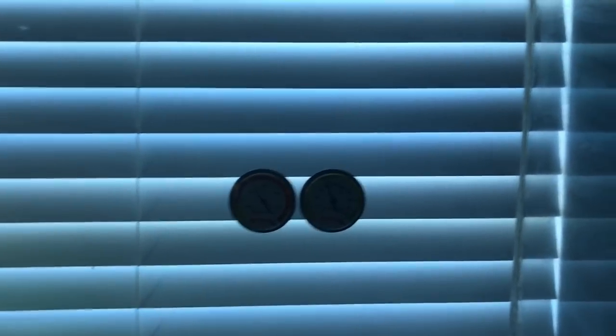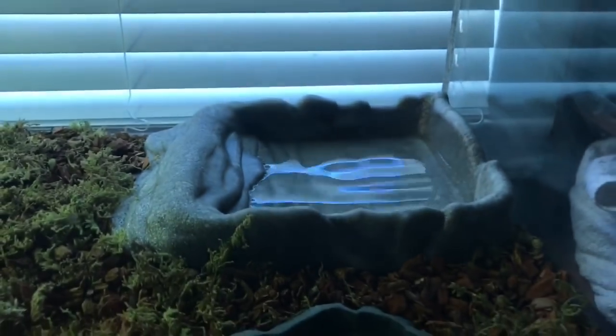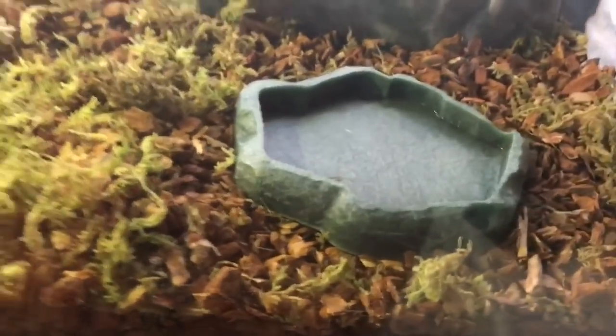So basically, I had this warm side. This is a 75-gallon tank, by the way, guys. I have a heat mat up there. I have a humidity gauge and a temperature gauge. I have a big water dish just in case he wants to go inside of it. Food dish right there. I have a hide, which is half warm, half cool.